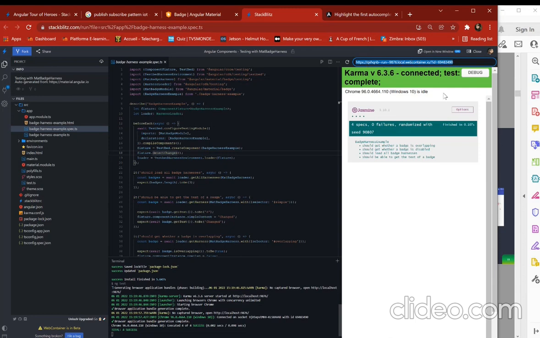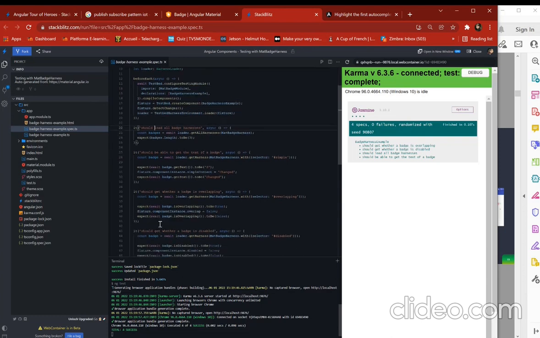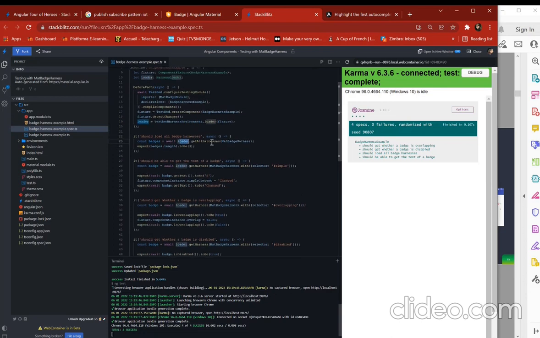In order to start your service, you have the ng test command, and then it will simply display according to everything that you check. So whether you should load all the badges. So in fact, you have the badges and you want to have the loader for it. Okay. And you will have to do the get for it. Then you will have the expect. So it's exactly like in Java. You will want to see whether it equals something.